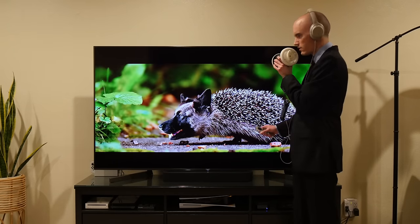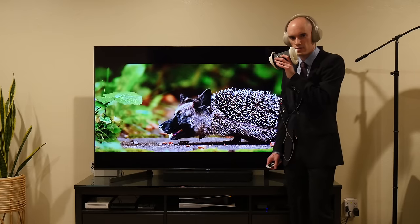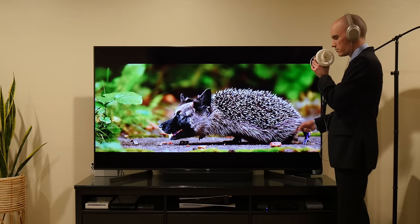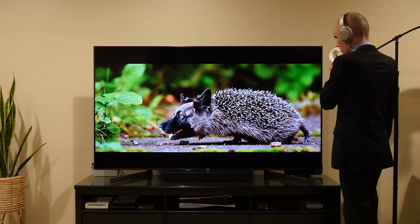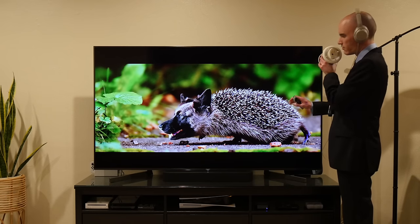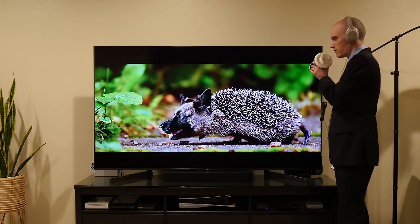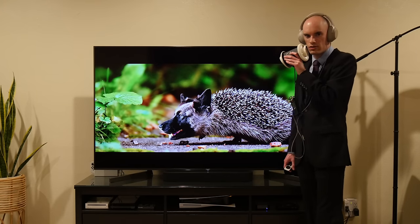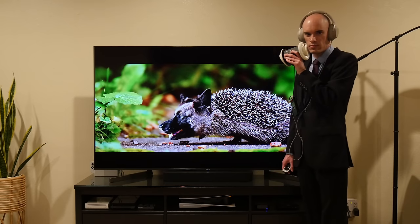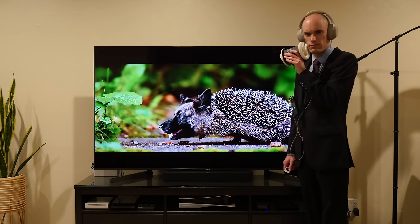We are not back on the right track, that is for sure. Because this is not a stock photo of a dog at all — this appears to be a stock photo of a hedgehog that has had a dog's head photoshopped onto it, which is patently ridiculous. I don't know who gets these ideas and why, and I especially don't know who decides to put them on stock photo websites. If you're going to do something like this, keep it to yourself.